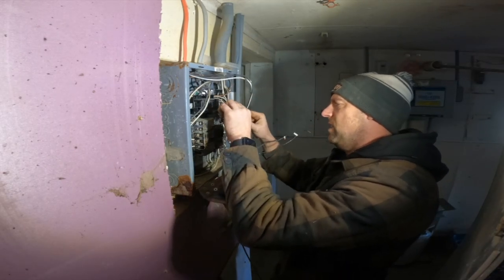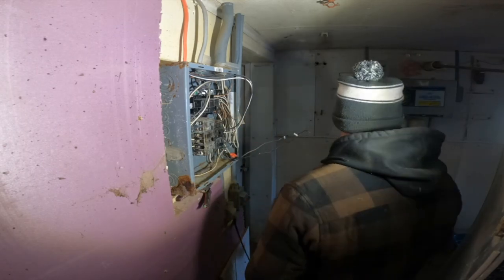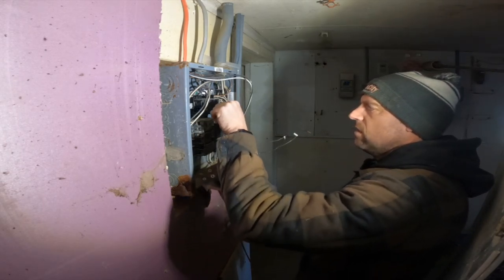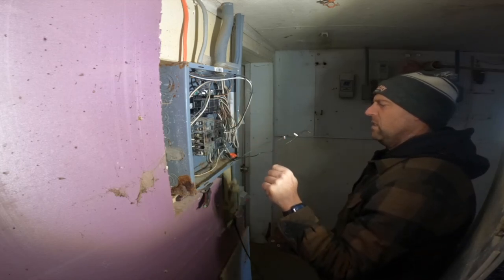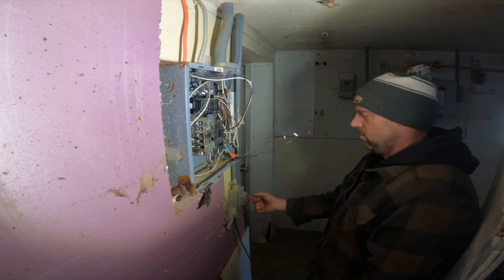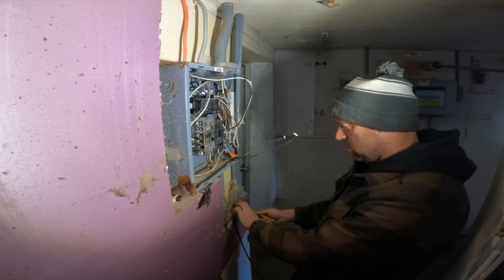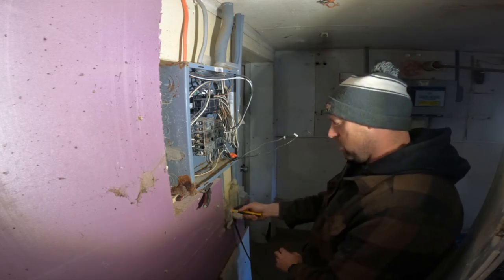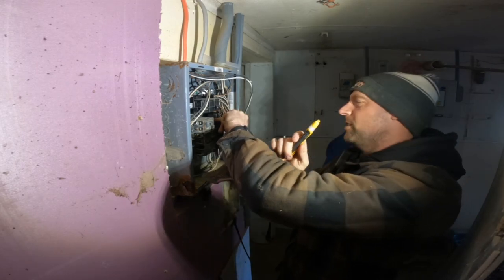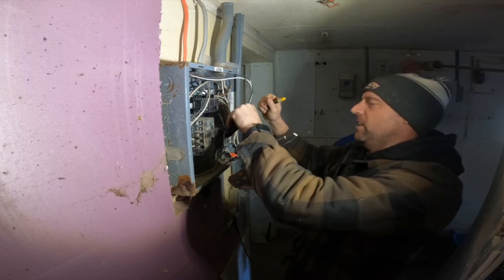Main breaker's off. Okay, I don't know which this one is, but it was the top one. It was either the lights or the... It's not the lights. Whoa. It's not that outlet. You're going to see me use this a lot. This tells me if there's power to that wire, and I just check a lot for safety.